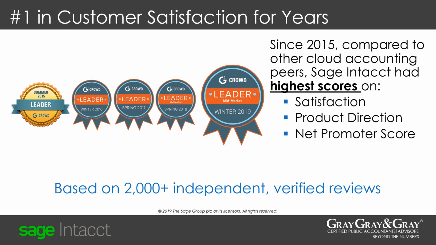Here you can see G2 Crowd, which is a company that reviews the different accounting solutions out there and responses from their users. We have the highest scores on satisfaction, product direction, and the Net Promoter Score. A Net Promoter Score measures whether a client would use Sage Intacct again. They would be willing to promote it to someone else that they knew. That says a lot for Sage Intacct and our implementers for Sage Intacct.